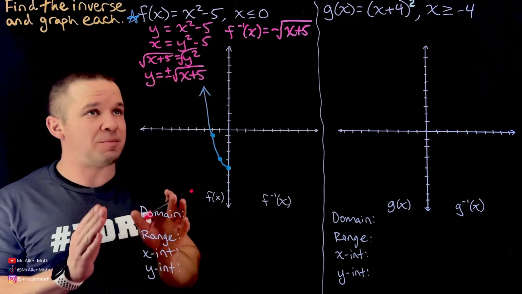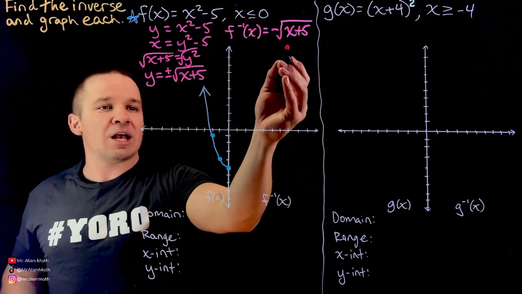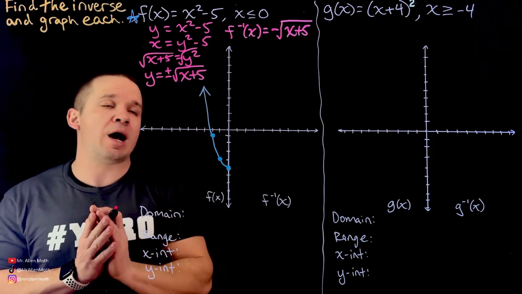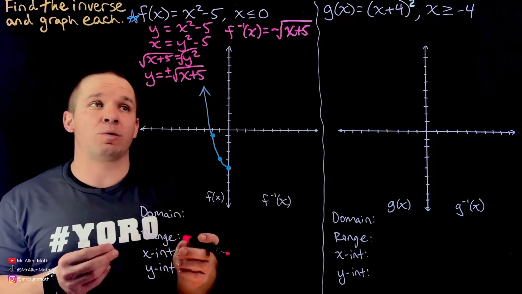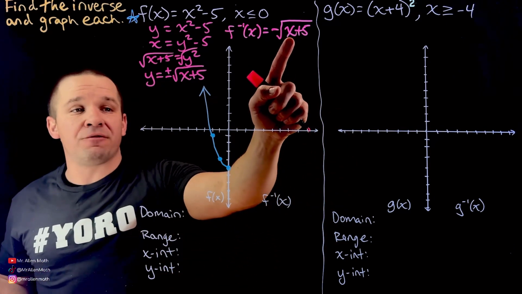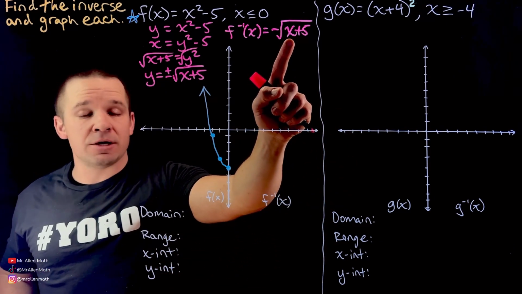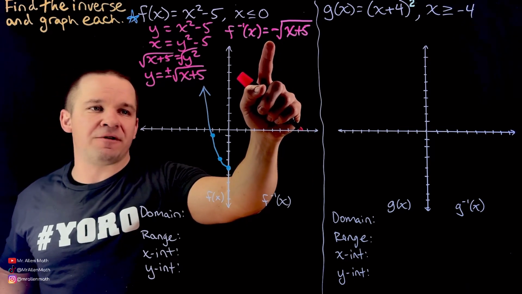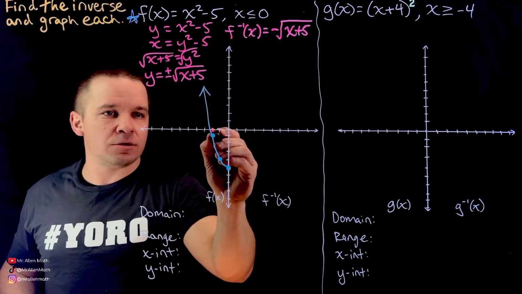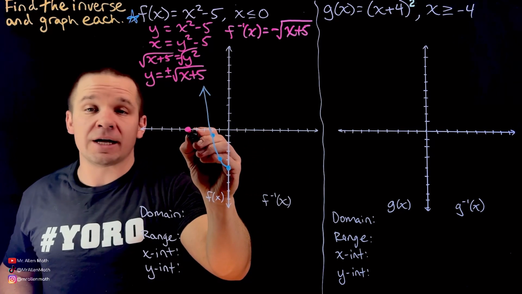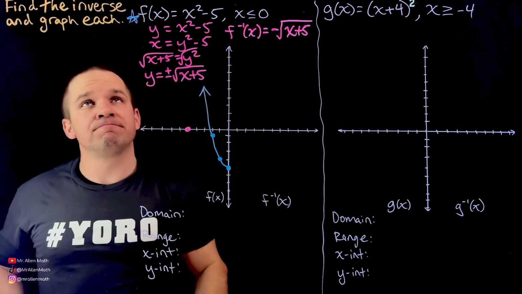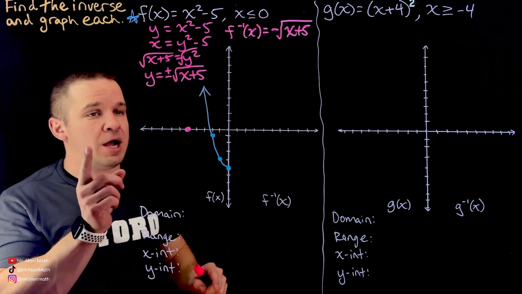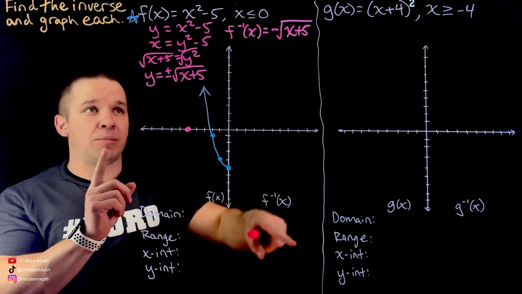Yes, it's a function now. It's going to pass the vertical line test. Well, we could do some ordered pairs here, or we could swap some x's and y's. Now with radicals, we look for perfect squares. If I plug -5 in for x, I'd get 0. The square root of 0 is 0. So it's just 0. Negative doesn't have any effect there. So when I plug in -5, 1, 2, 3, 4, 5, I got 0. If I plug in, let's say -4, because -4 plus 5 is 1, and I can square root 1, right? Square root of 1 is 1, but I got to make it negative.